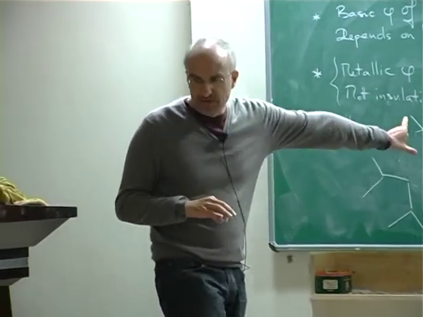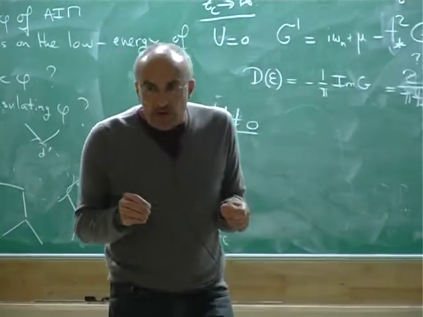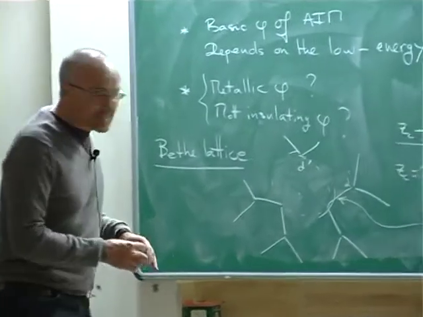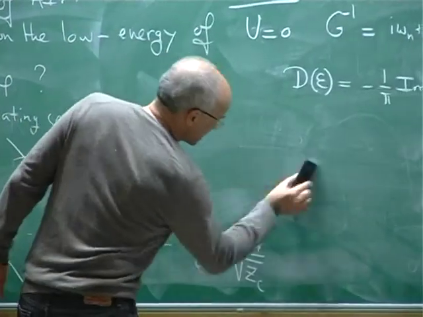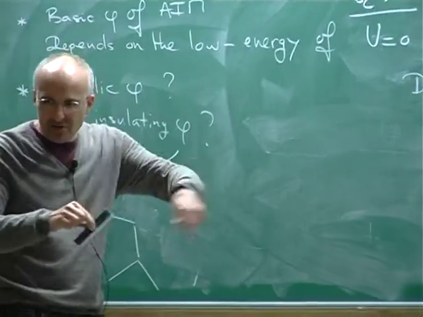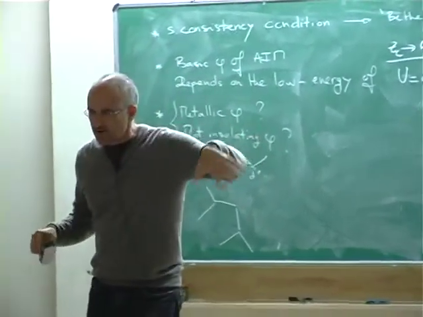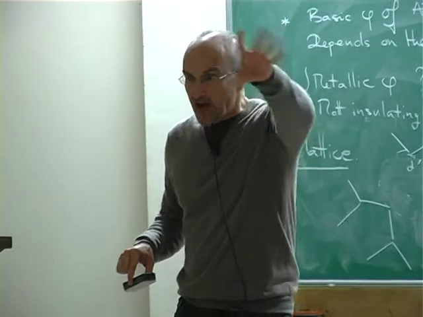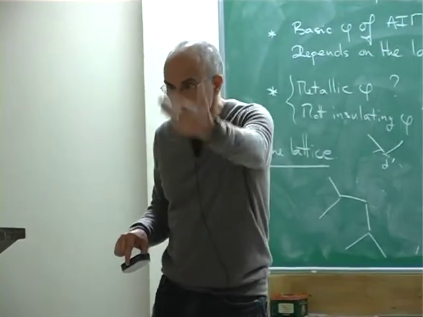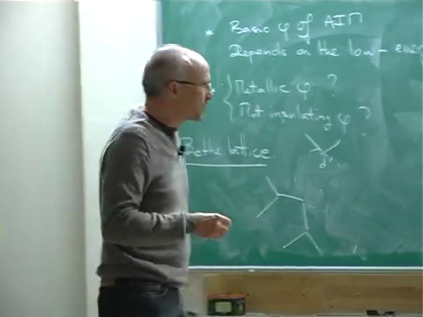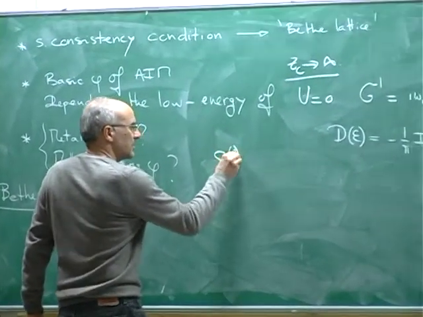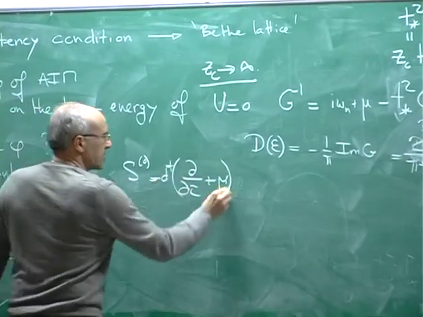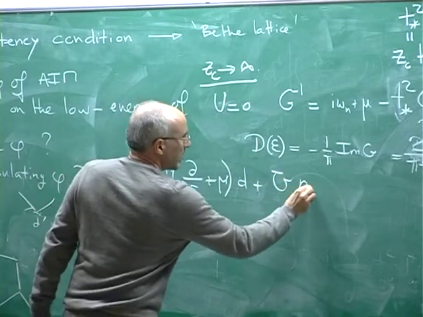So let's repeat all this cavity construction. Now in the interacting case, what will happen? Very little changes. We will still be able to integrate out all these other sites, except the integral is no longer Gaussian, because this action S rest contains the U term. Also, the local action contains the U term. So my local action still contains d tau plus mu d dagger d and so on. It also contains the term U n up n down.